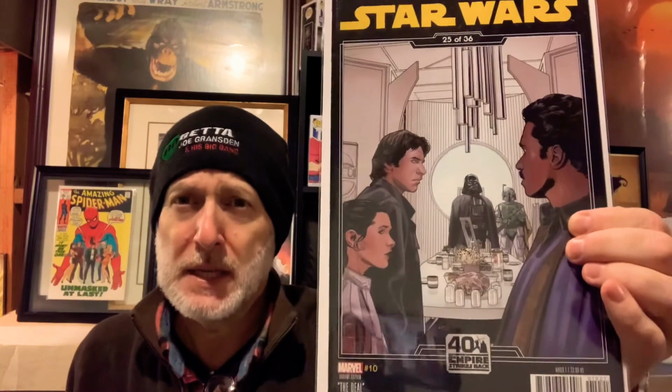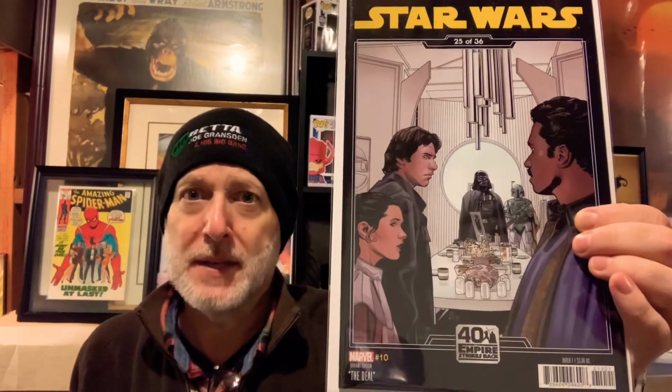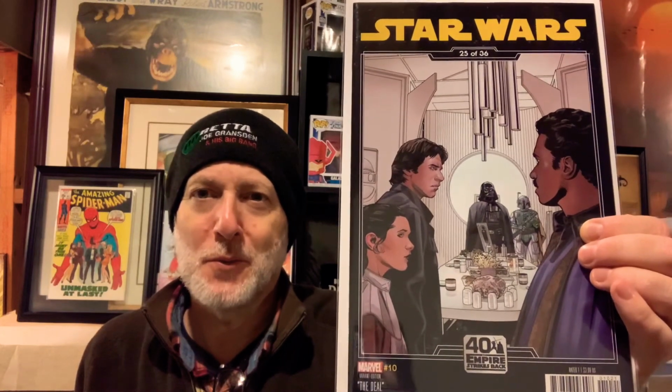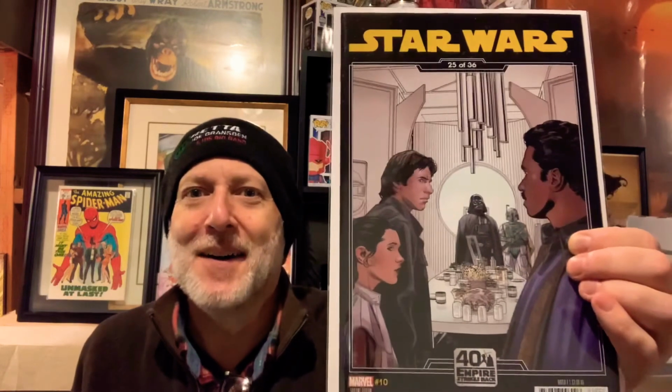This is Star Wars number 10, the Empire Strikes Back variant, which most of these have been really awesome. A couple of them have been kind of so-so, but these are iconic moments. For those of us who first saw the trailer, and the door opens and Han and Leia and Chewie see Darth Vader at the end of the dining room table, and Lando has given them up, it's just one of those moments in the trailer that gave me chills back in 1980. But I just thought it was a really good cover.